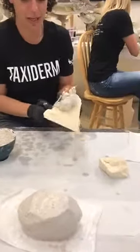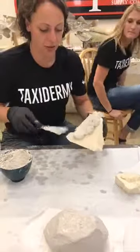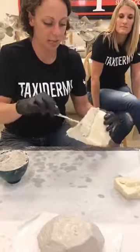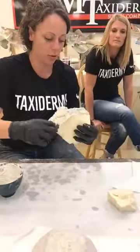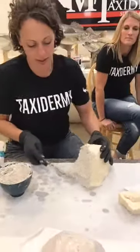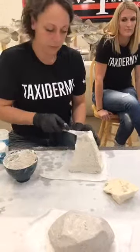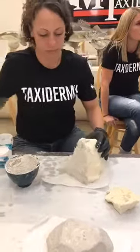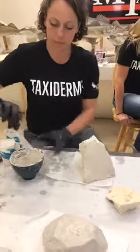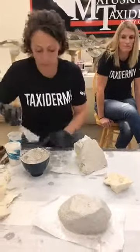All right, so now we're going to go ahead and do one that's got a little bit more edges, more of your shale rock. And again, just kind of putting a nice patty on it. If you're scraping and you're seeing foam, just remember, it's kind of like icing a cake. Leave a nice layer on there. And mache is not very expensive, so if you need one rock, make two or three. The one that you thought you were going to use might not be as attractive to you when you get done, but don't throw it away. Save it, and someday that rock will be the exact shape and size and color of one you need.